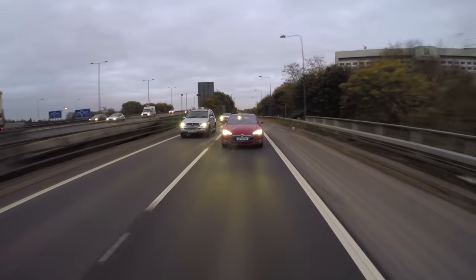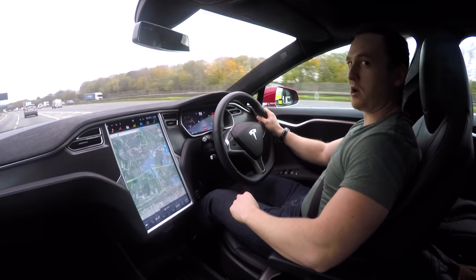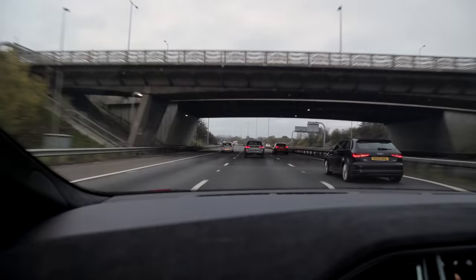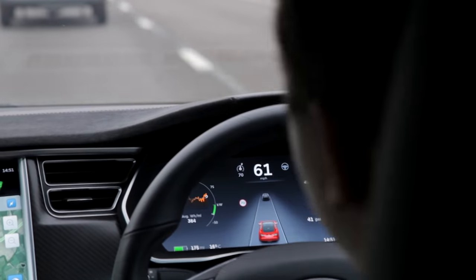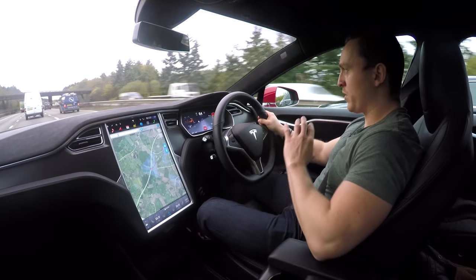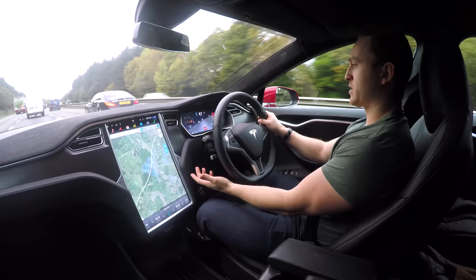Just heading onto the M4 now. And then I'm gonna pull and push some switches here, and then we're gonna have a little look. So as you can see, I'm currently driving at about 63 miles an hour behind a transit van in the middle lane of the M4. If I want to start the autonomous driving, and if I don't wanna be in control of the car anymore, what I first need to do is to pull this lever back, like so.